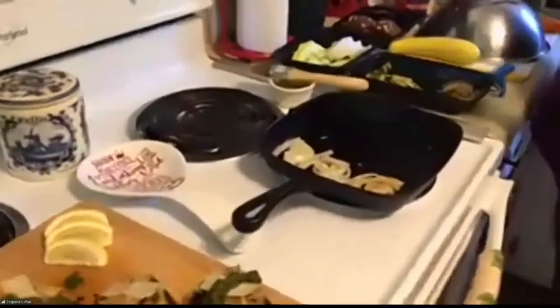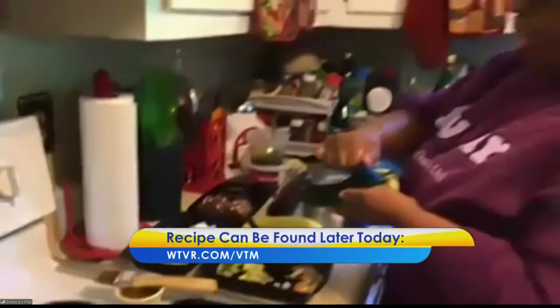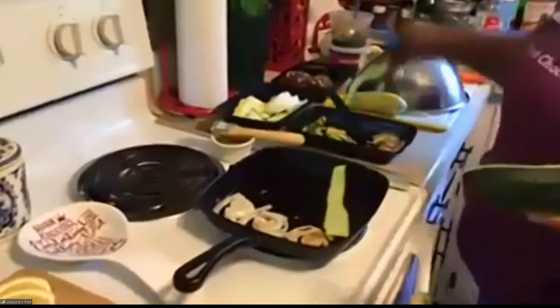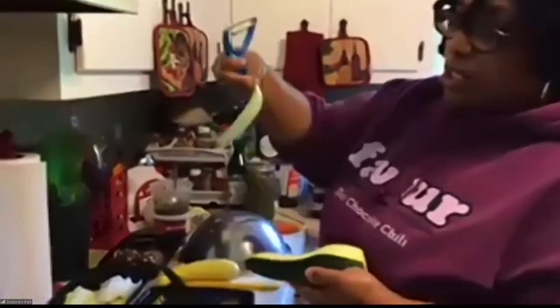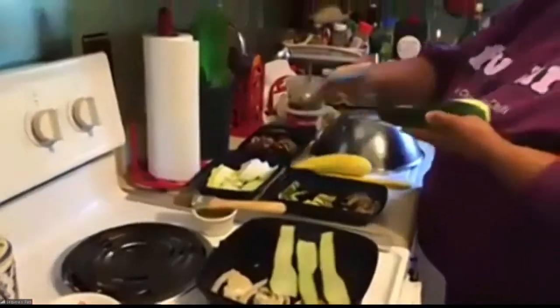All right, what you got in the pan right now, CoCo? Right now I've got these onions in here and then the summer squash. So I've got zucchini and some yellow squash. For the recipe that we have online later, it calls for the squash to be diced up. But I thought that it being sliced up would be so much prettier because then it looks like ribbons when you build your bruschetta. So I just want to show people how easy it is to slice it using a potato peeler. You're slicing it really thin, aren't you? Real thin. And get it right there on that grill pan.